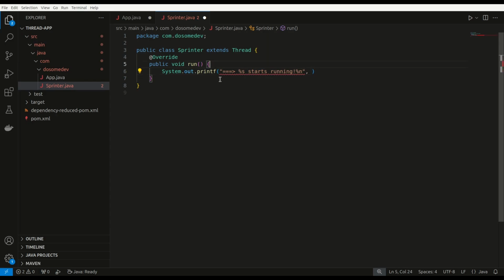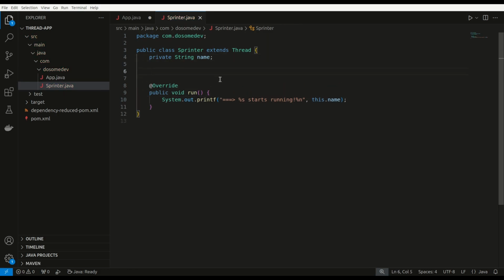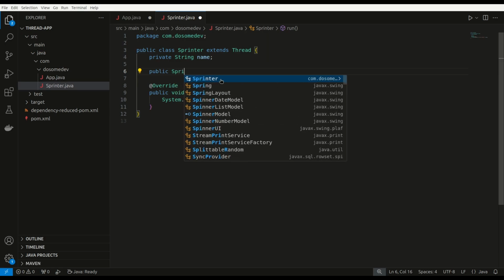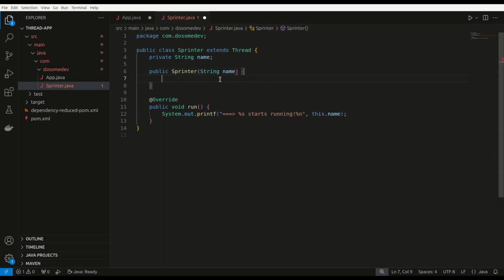Here we will make use of a private variable, private String name, and in here this.name. We also need to create a constructor to be able to set the name right when we create the instance. So this would be String name, and this.name is this parameter name.